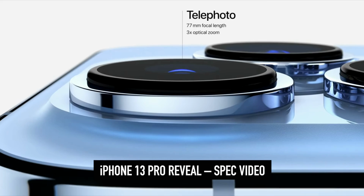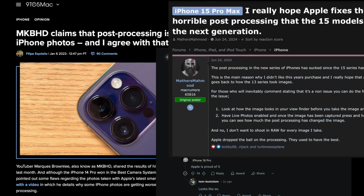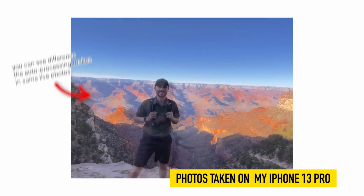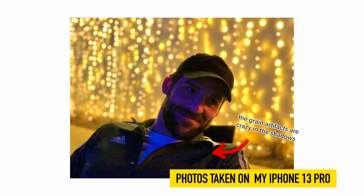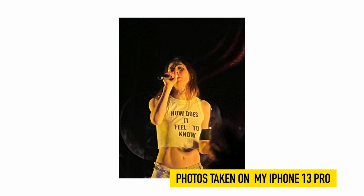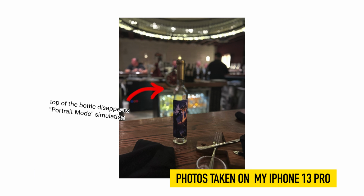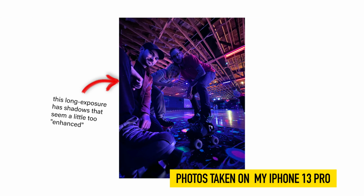But with all of these nice upgrades came the remarkably awful image processing that iOS does for you after you take every photo, which essentially you have zero control over unless you shoot in RAW all the time. I'm talking extremely overexposed shadows, blurry weird halos that appear around people, and just awful upscaling that ruins some of my pictures. And these features can definitely help overall take better photos, but at the same time, I'm kind of fed up with the way that it makes my images look.